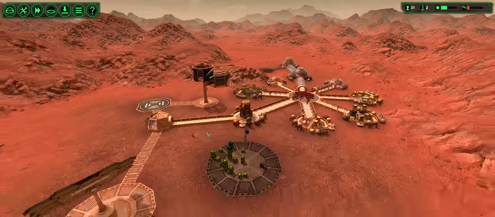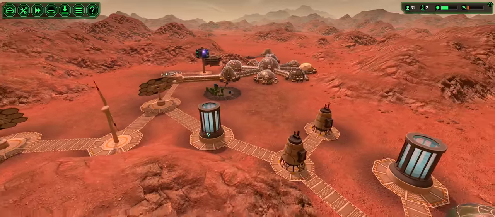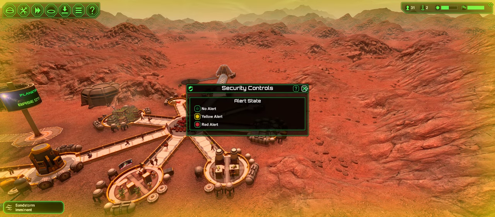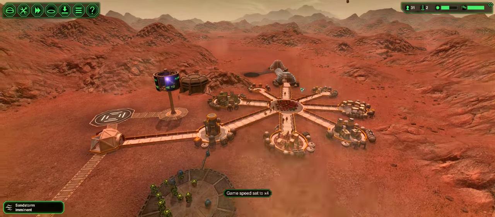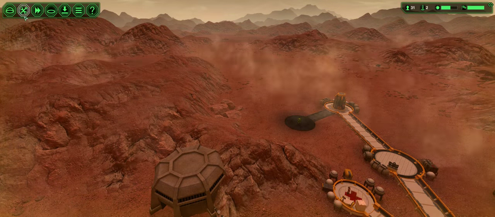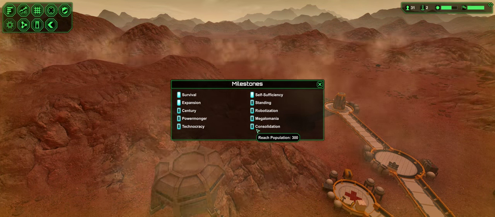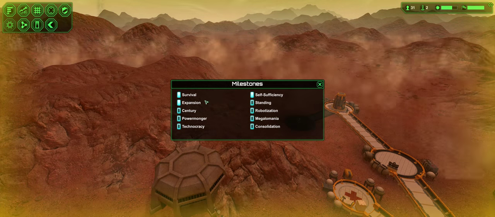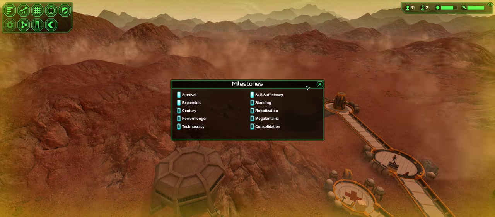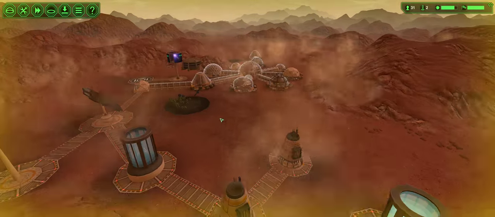I don't know. I might finish this world once we reach all the milestones, and then we may move on to the next planet. Ooh, sandstorm, yellow alert, inside. Yeah, I like those things. We may finish this planet once we reach all the milestones, which is gonna be a little hard, because consolidation, 300 population. Or not really hard, it'd just be long, I guess. Just be very long to get there.